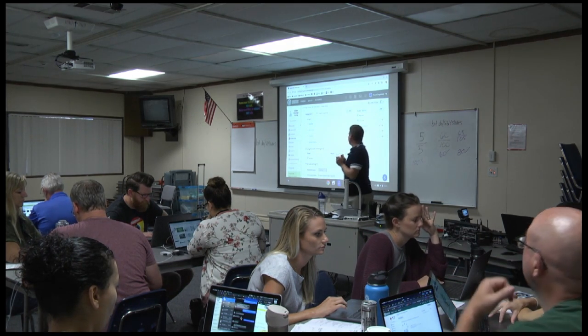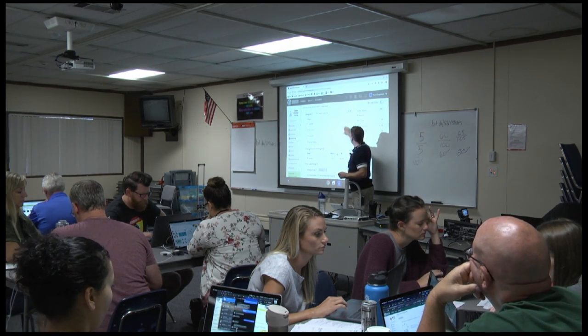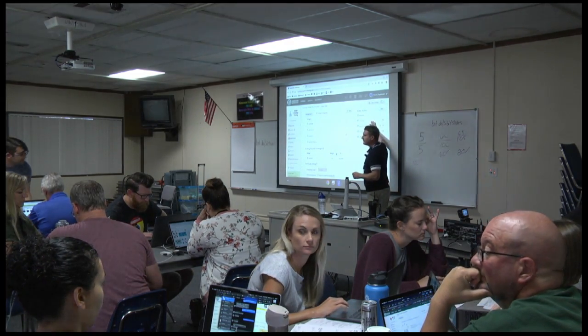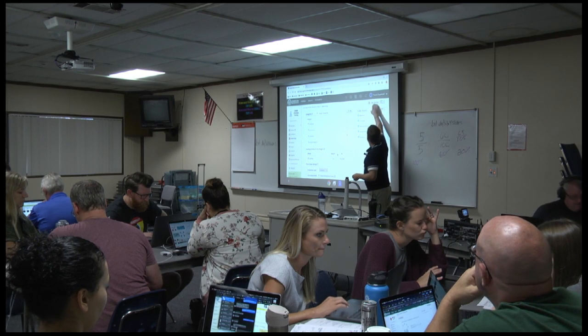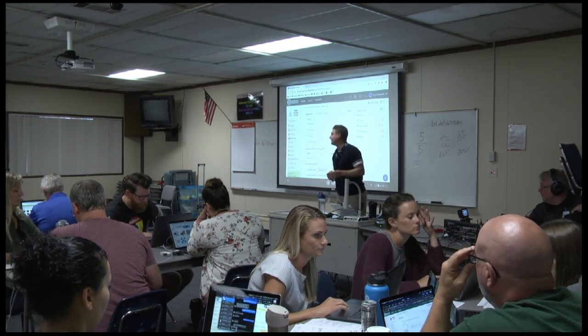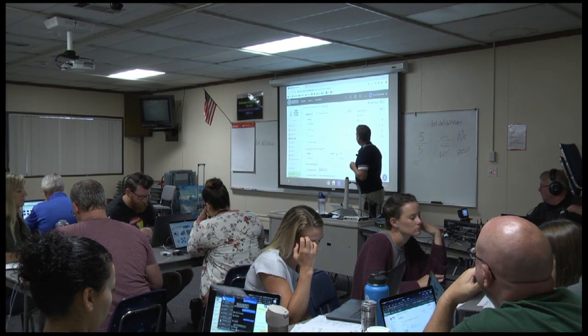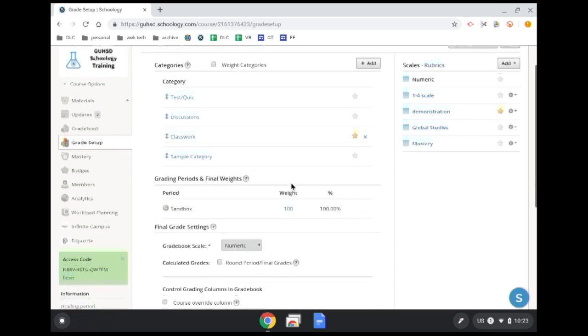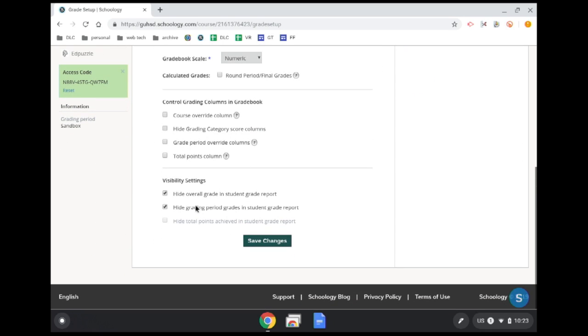Okay. Second thing is, if you want to change your defaults, you can change those stars. If you want to add a rubric, you may. Just make sure it's saved. Use the copy settings to bring things over to other courses if you'd like to do that. And that's a nice thing to do as well. And when you are working again, since we've already turned off, and hopefully you've gone to your subsequent courses, you've turned off that hide overall grade report for students. And everywhere. You have to physically do this everywhere, even if you have copied over rubrics and categories.